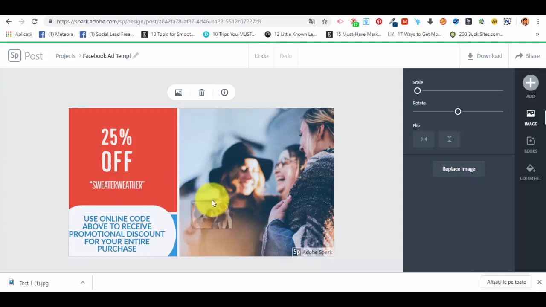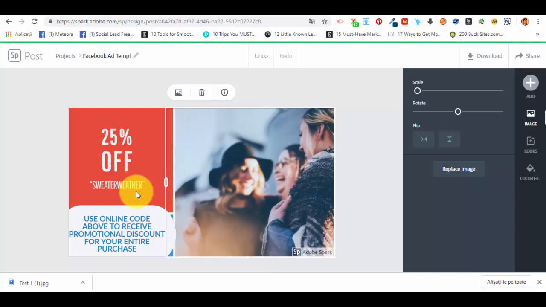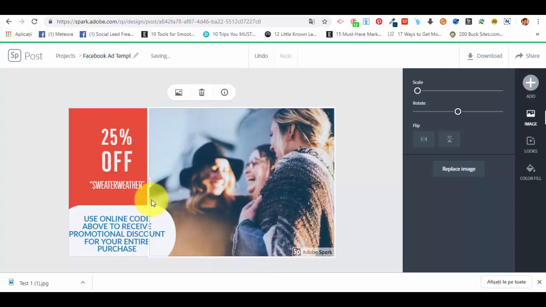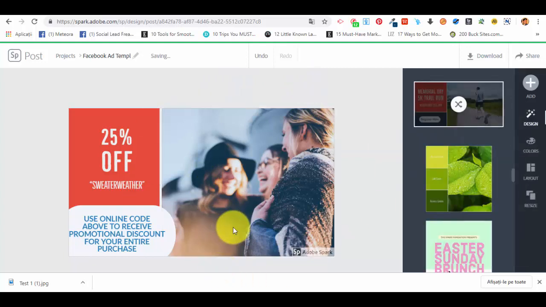Or let's say that we want the image to be like smaller, okay, or just to enlarge the part of the image, the one that occupies a specific portion of our template, right? So this is how we do it. It's very, very simple. Now this is how you create a Facebook ad.